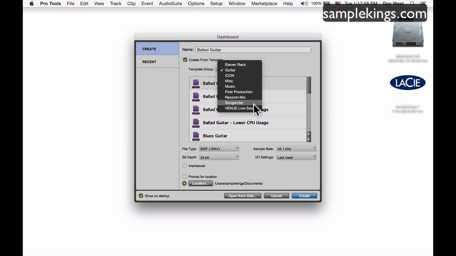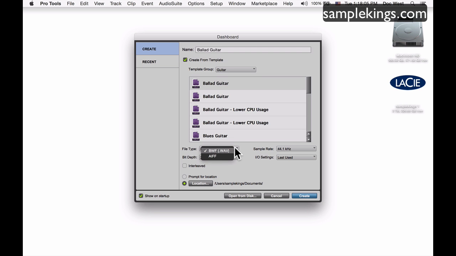And what I'm talking about here, setting up for what you want to do, is your file type. Now, normally we always save to WAV. Here's WAV. AIFF is available too. We have a sample rate. I prefer a higher sample rate, maybe like 96K. Now, if you do use 96K, it's going to make very big files, so make sure you have a hard drive with plenty of space to store your data.